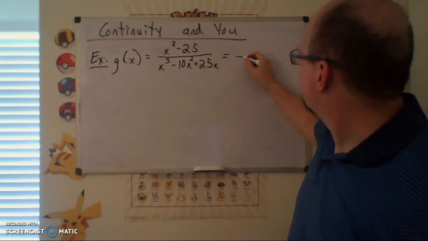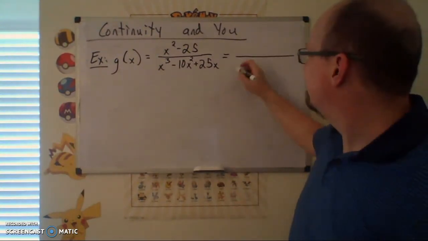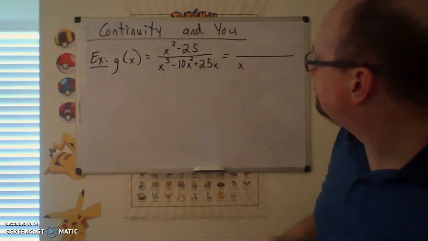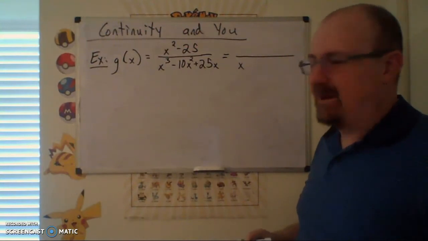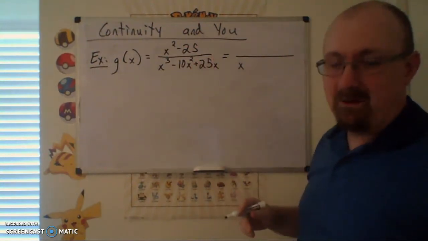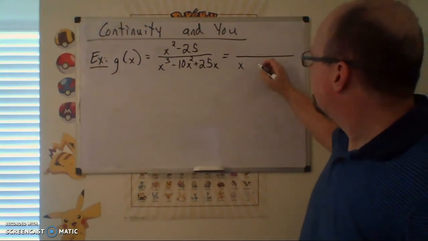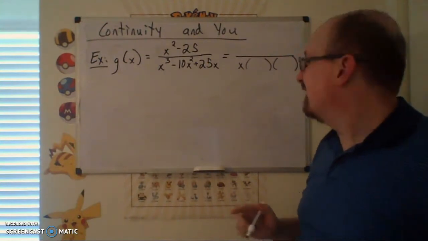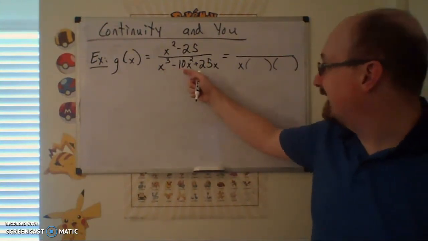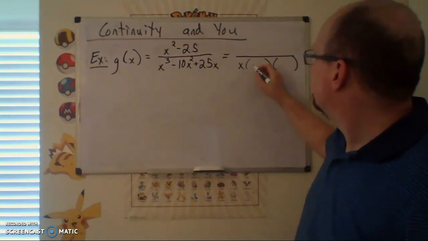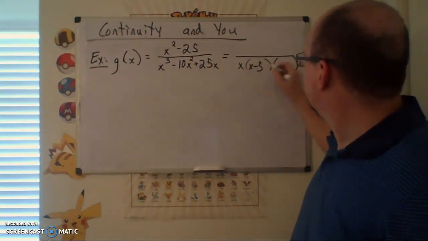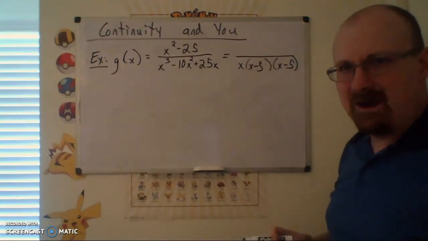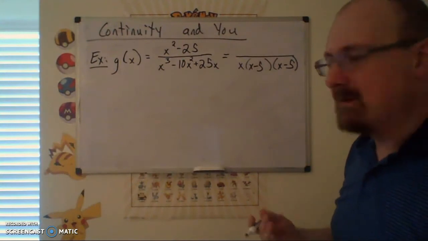So to track down where things are bad, again, like we saw in the last example, we can factor an x off this thing. Maybe I should have been a little more creative and had you pull off an x squared and bumped all the powers up, but I'm not going to redo it at this stage. Anyway, now if we factor this thing, after you pull off the x, you have x squared minus 10x plus 25. That would look like this: x minus 5 times x minus 5. If you had written x minus 5 quantity squared, that's fine by me.